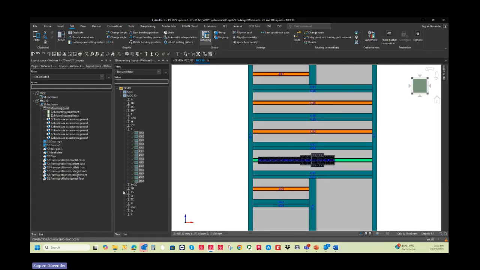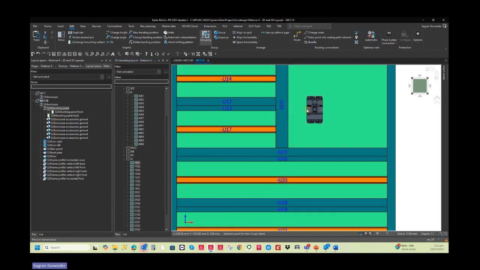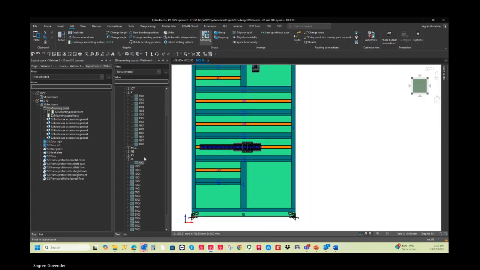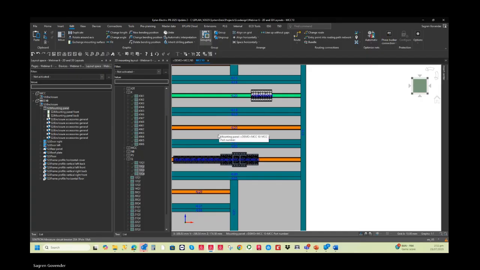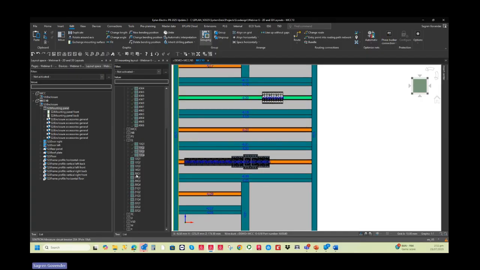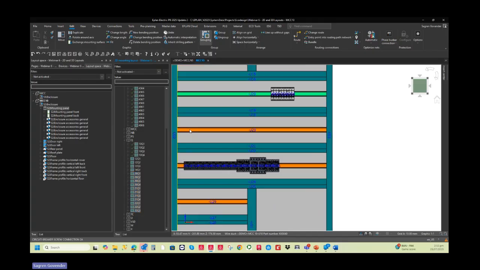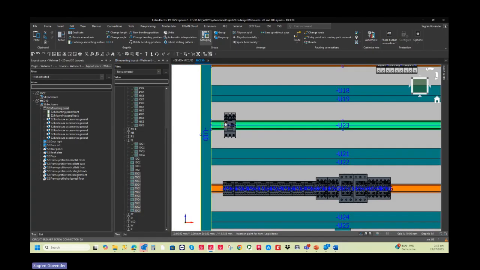Okay, let's place some circuit breakers under my queue. So my main switch, I can just drag that and I can place that somewhere there. If I want to place some of my circuit breakers for my e-stop zones, right click, place, I can place them here. If I want to place my circuit breakers for my DOLs and my VSDs, right click, place, and I'll place them here.